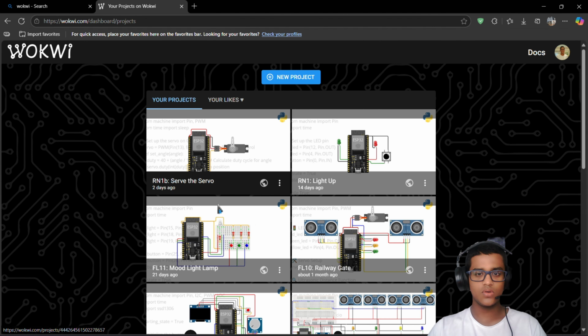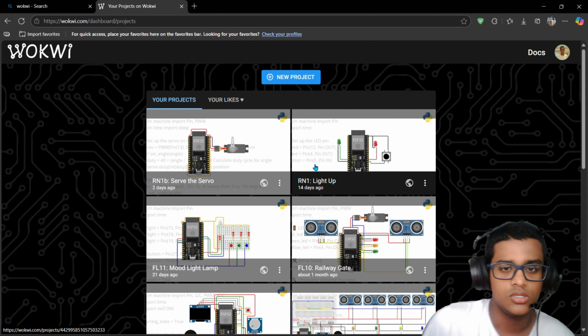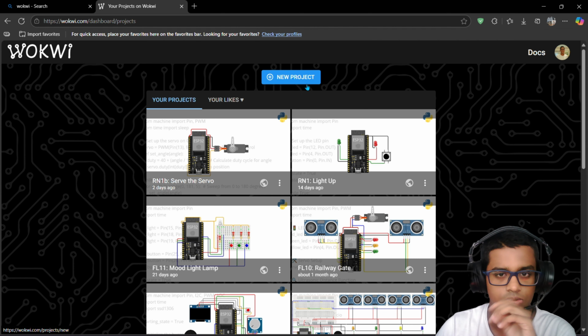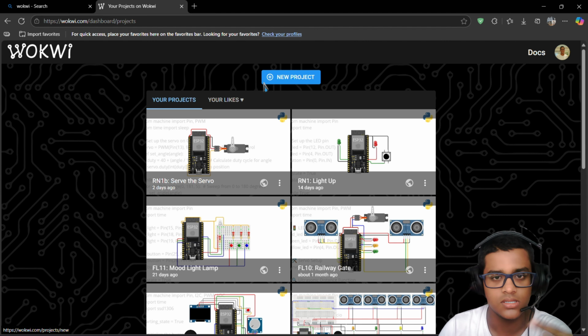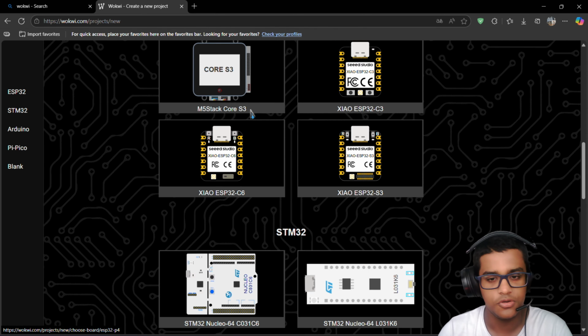So today we are simply gonna get familiar with this Wokwi Simulator. Here you can see this blue color button which says new project. Just simply click on it, and then you can select which board you prefer.